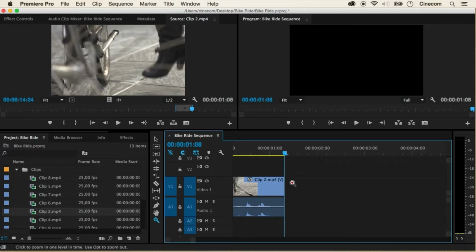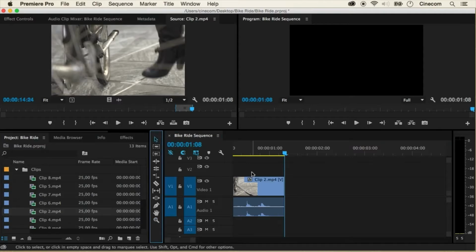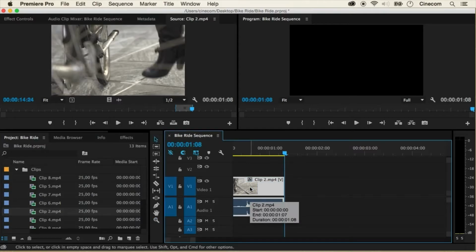Now I would like to get my normal arrow again, so that I can select this clip. And for that, we just select the arrow tool or the selection tool from my toolbox. Click on it and we've got our arrow tool again, where we can select clips with. Now Premiere Pro is all about cutting and slicing clips. And one way of doing that is just by taking the razor blade tool from the toolbox. And that one can be found right here.